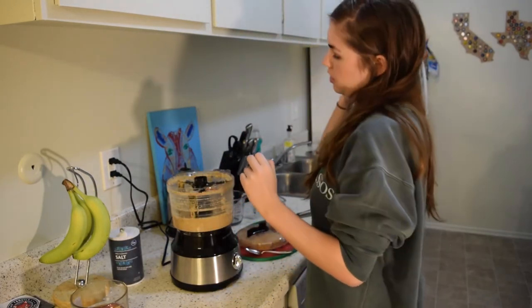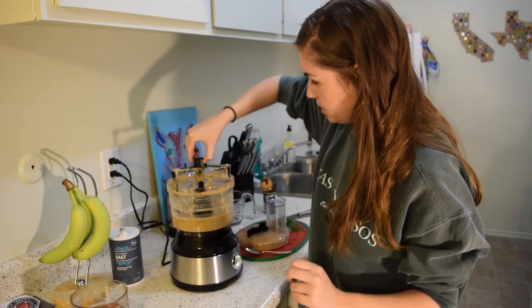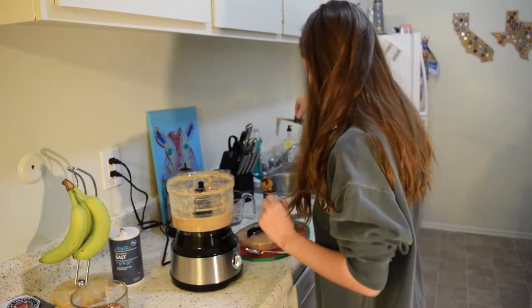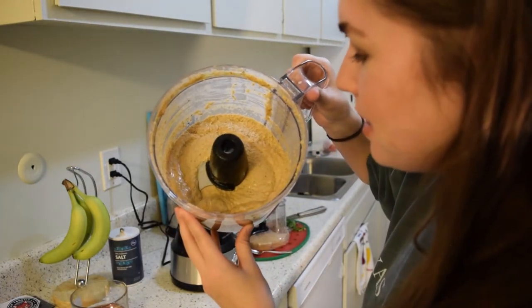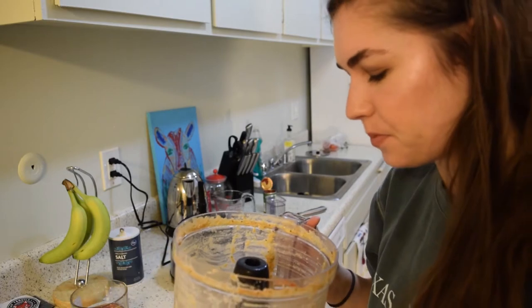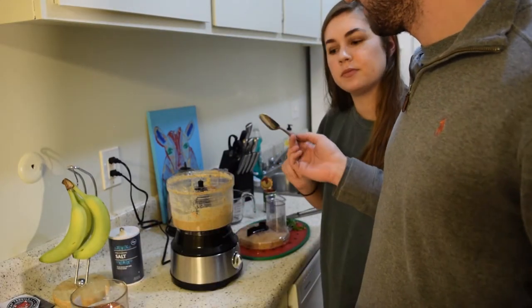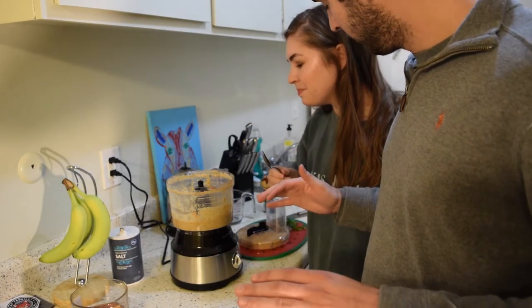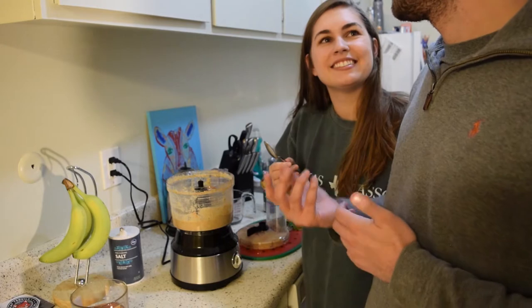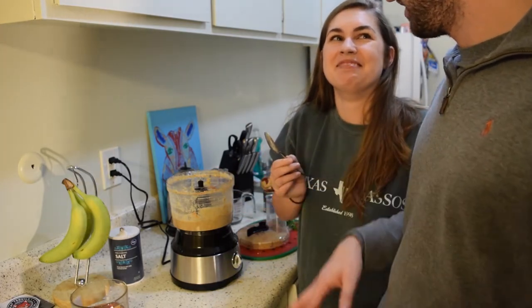Once you have blended it until it's smooth, you'll get a nice paste that looks a little like this. It looks kind of gross, but trust me, it's good. Really good. The color isn't the most amazing. You probably prefer it to look more red or more white. It's kind of in that weird middle ground, but it tastes good.